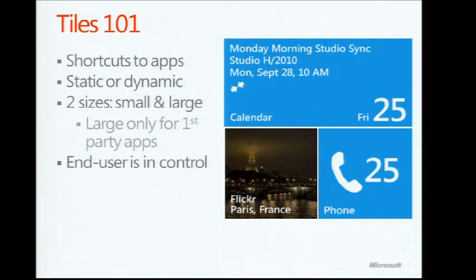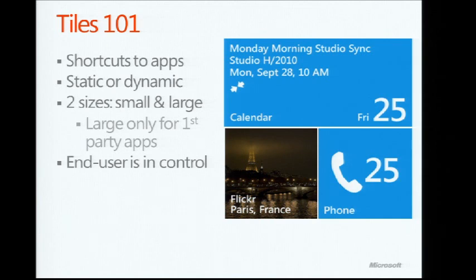And the important thing about live tiles is that they give you this at-a-glance information. You should know that there are two different kinds of live tiles. You probably have noticed that already. If you've ever seen a Windows Phone, there's the smaller square tiles, like this Flickr one and the phone one, and then there's the double wide one or the large one, which is like the calendar one here.